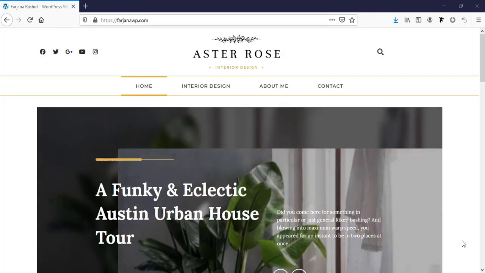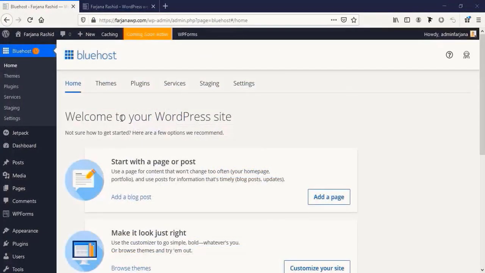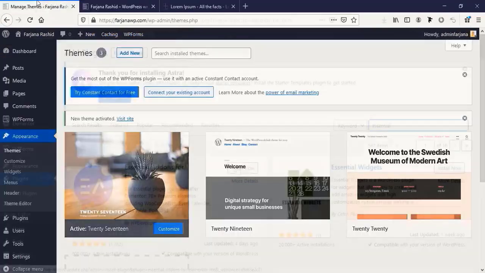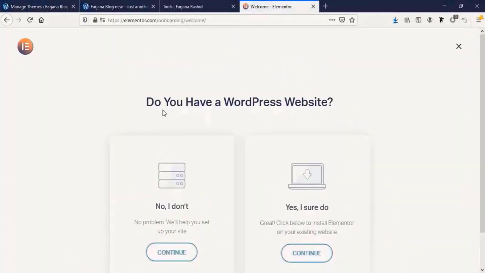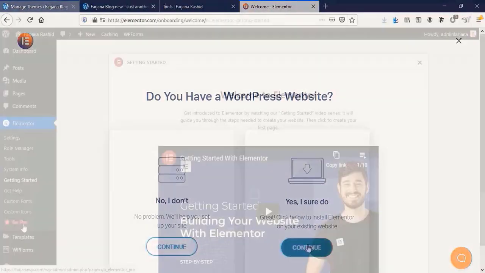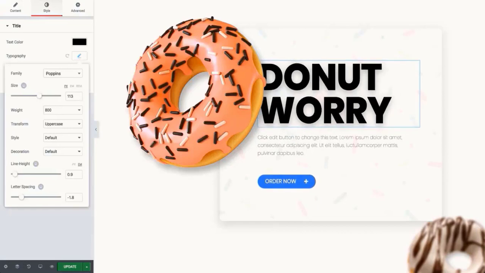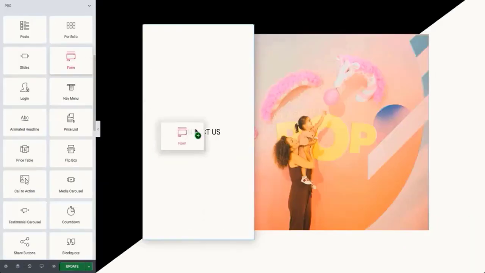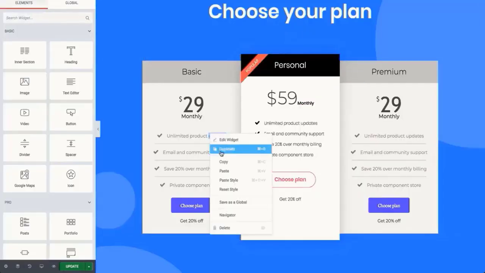So in today's video, I will show you how to get your own domain and hosting, how to install WordPress, how to make a fully custom designed WordPress blog with Elementor. And Elementor is the most popular WordPress page builder in the world. So you need not to do a single line of coding. We will make our dream website just by simple drag and drop. Now let's have a look which you are going to make in today's video.